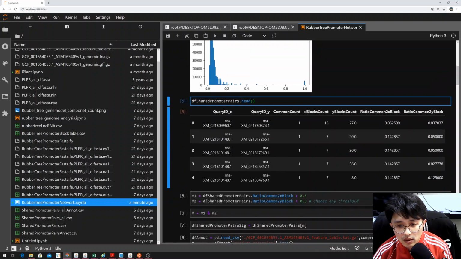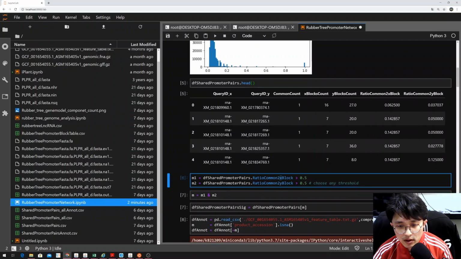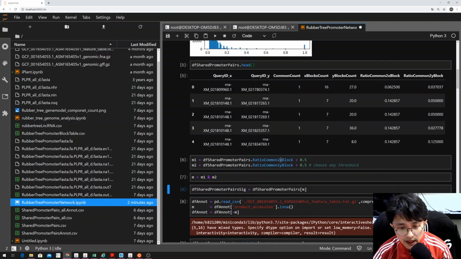So we selected the threshold 0.5 here and ran it. I want this more than 0.5 and this also more than 0.5. Okay, and I mask. So I call this data frame shared promoter pairs significant.